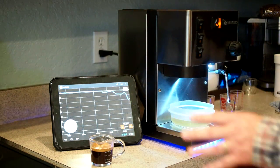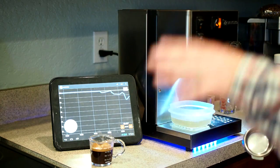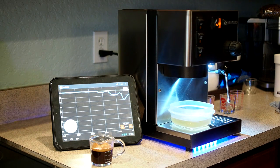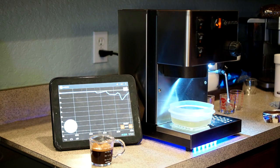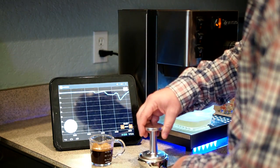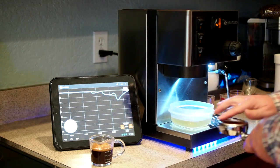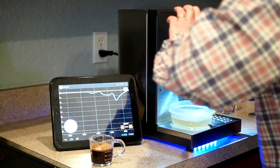The 2 second brew and then stop is the pre-infusion settings that I have. So I have it set to pre-infuse for 2 seconds, then pause for 5 seconds, and then brew. So that's why there's the pause there. So my puck is prepped and PID is already back up to temperature for the next shot.